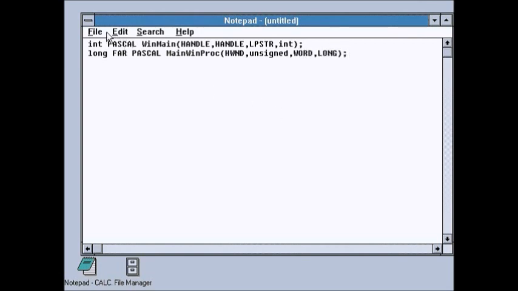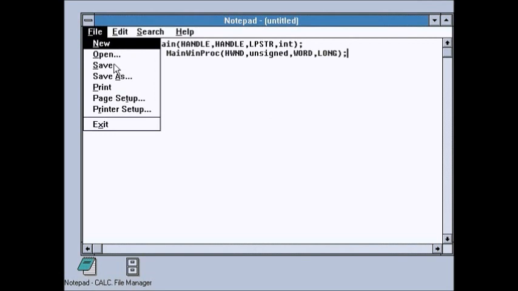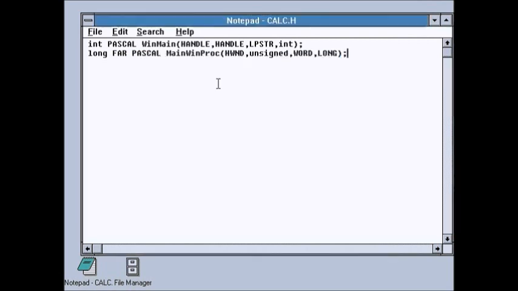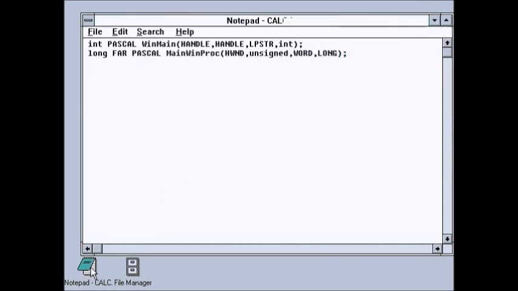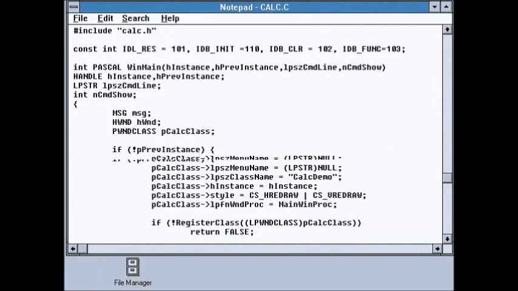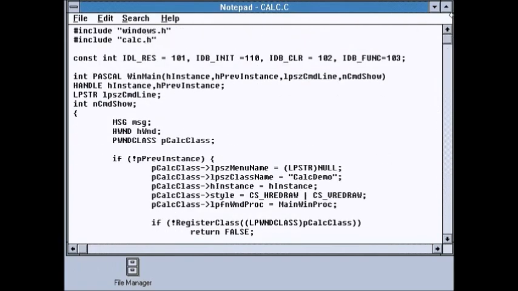Okay, that'll do it for that. Just make sure that's what I called it when I put it in here. I did. Okay, so right there.